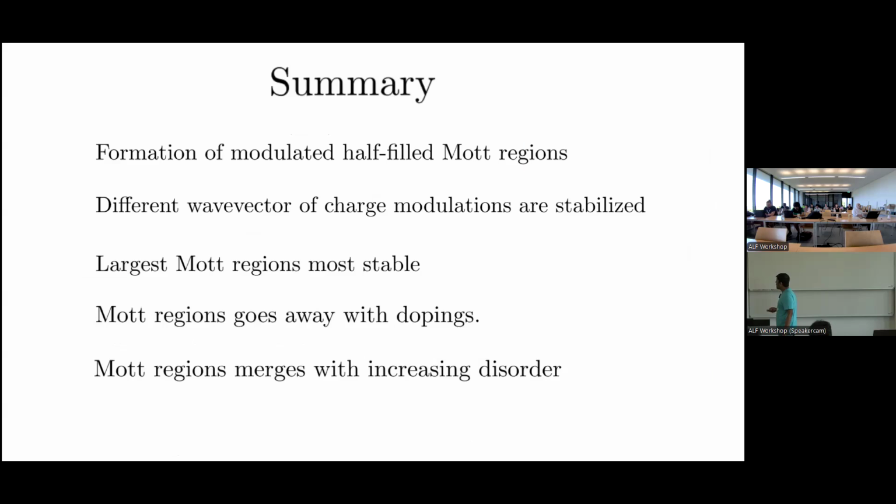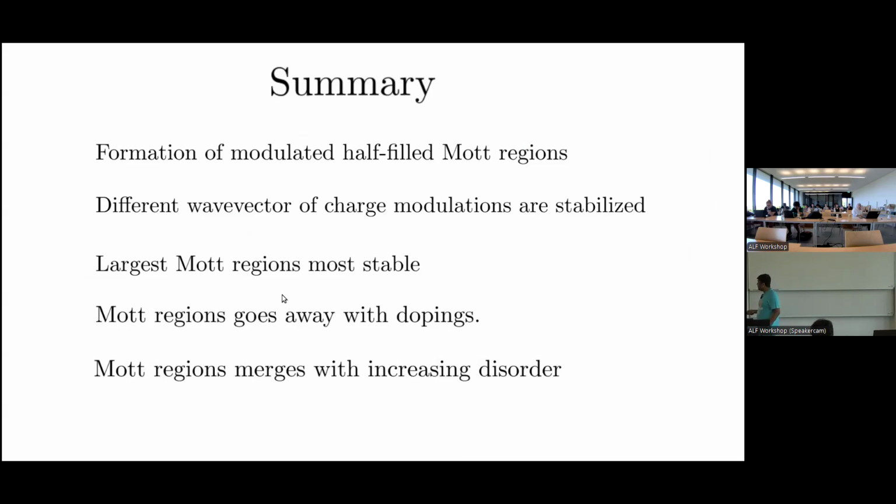Finally, I will conclude by saying what we get from this new formalism is the formation of modulated half-filled Mott regions, and that brings a kind of charge density wave with a Mott stripe, if you like. So we can stabilize different wave vectors of charge modulation for the same parameter. However, it seems the solutions which have the largest Mott regions are the most stable solutions of each parameter that we have studied.